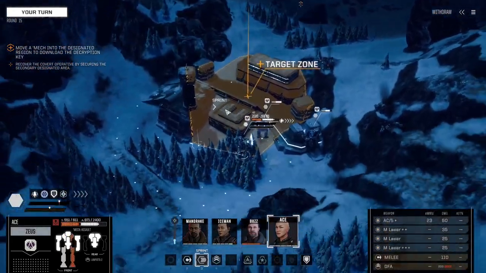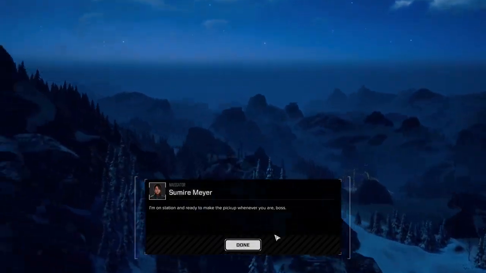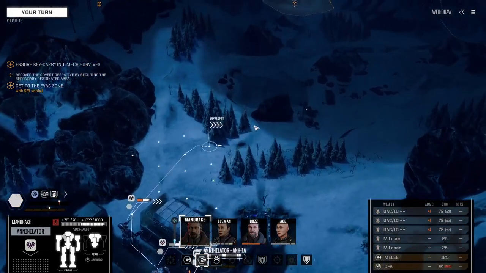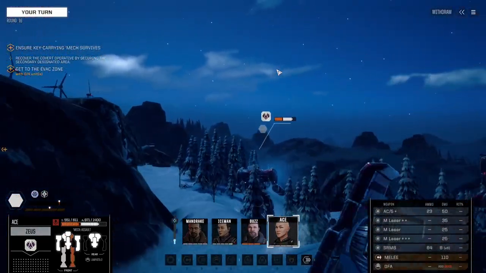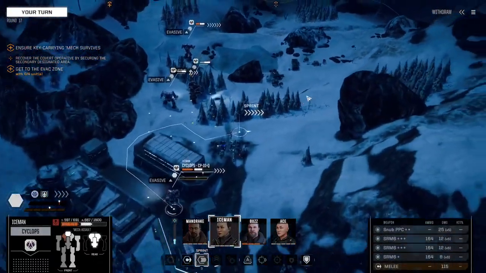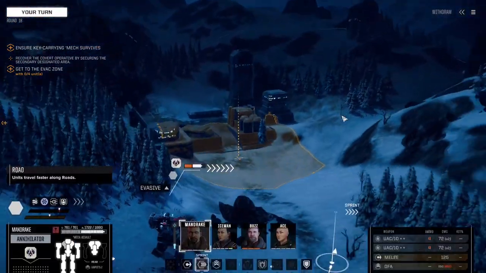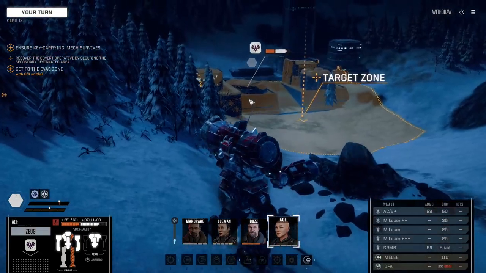Highlander. Roger. Okay. Asset is in hand, Commander. Good work. On my way. Okay, let's move out. Position confirmed. Now that the secondary objective is free, I will do it. Heading out. Because why not? That will earn a few thousand C-Bills. On my way. At this point, this is now basically free money.